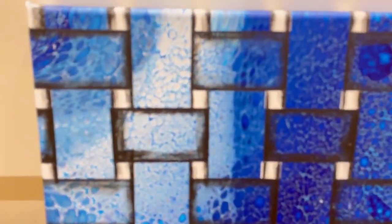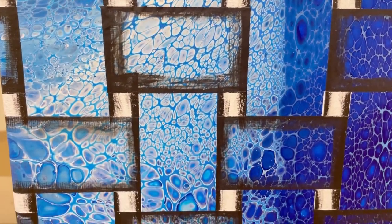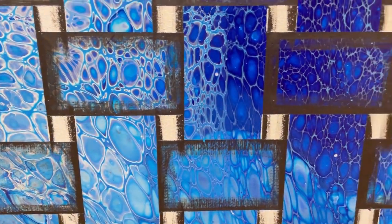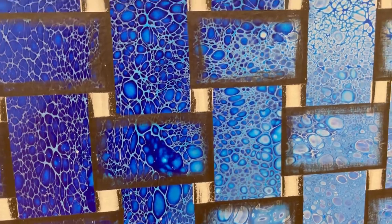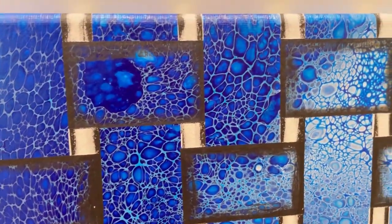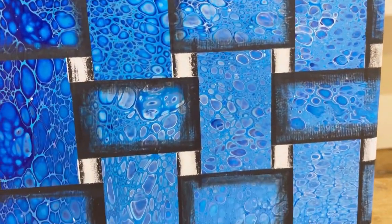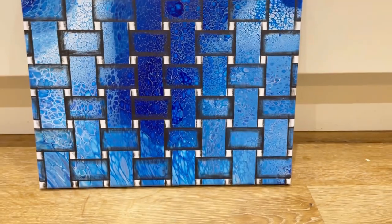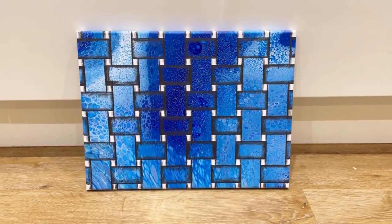So if you look really up close, you just see lots of slightly scruffy painted lines. Really up close, I think what happens is the white stands out too much. So it just looks like lots and lots of rectangular boxes with little white squares in between them. But then as you come back, it's the white that almost looks like holes in it. And then you can see that 3D effect.